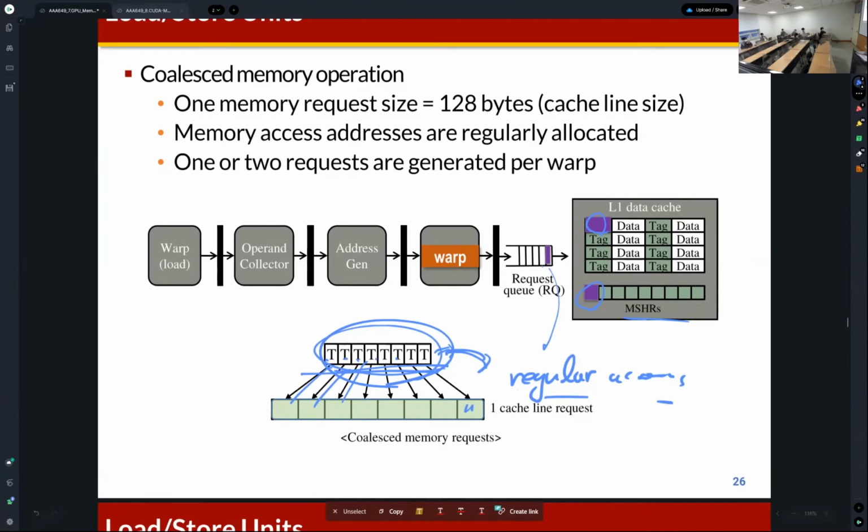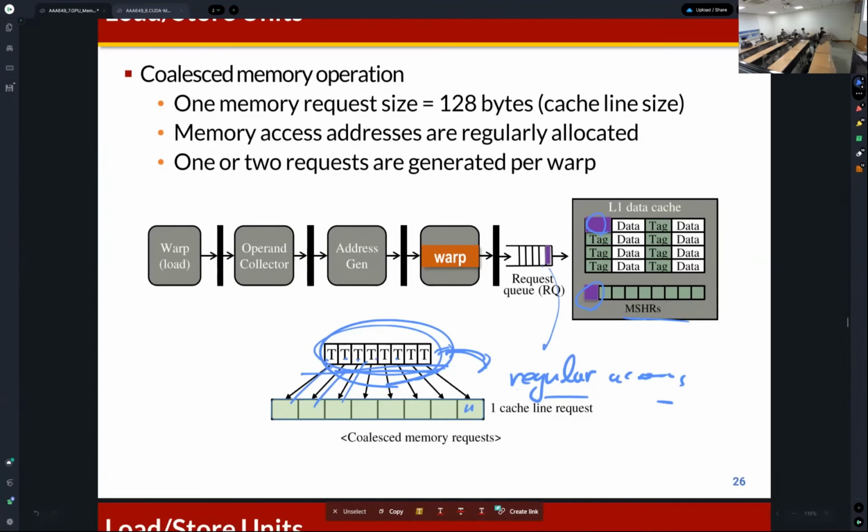only one memory transaction. But this example shows that the number of threads is the same, the eight threads, but the 8 threads generate four cache line requests. So sometimes some applications generate memory transactions like this. And in the CPU domain, this type of memory access pattern is very common.